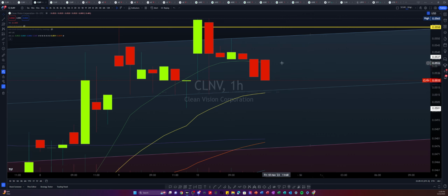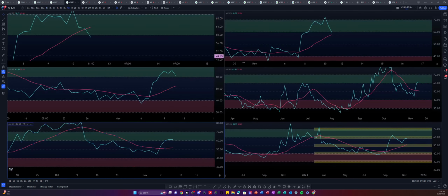So yeah, we would have to check that. And the resistance, of course, would be at this SMA 10 green moving average, and that would be at around 533. So we shall see how price action reacts to that. But it's looking great. There could be a continuation to the upside here, just after some consolidation, some slight downside. But we would have to always protect ourselves because there could be further downside. Okay, so please always consider that seriously unfortunate possibility.